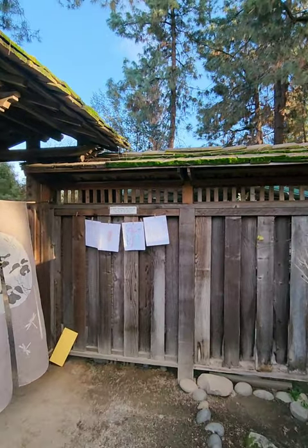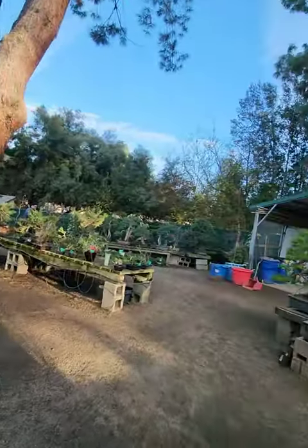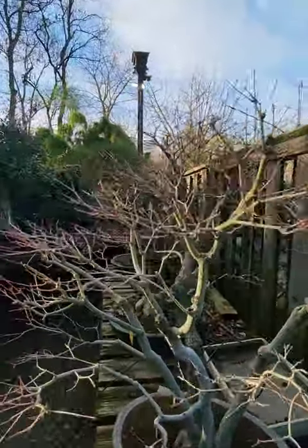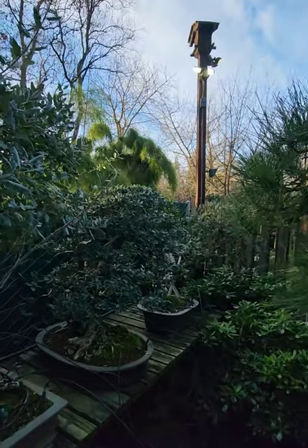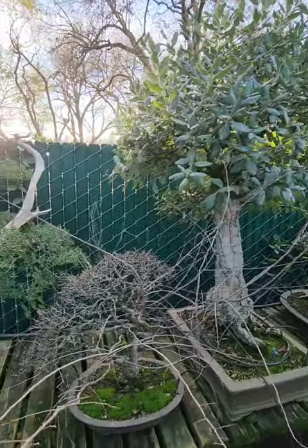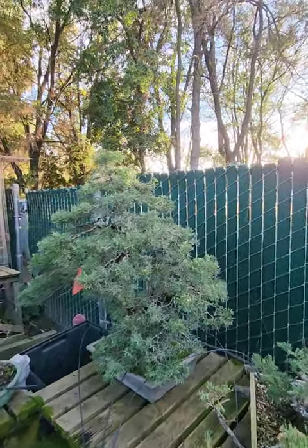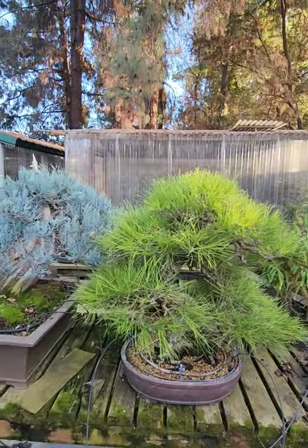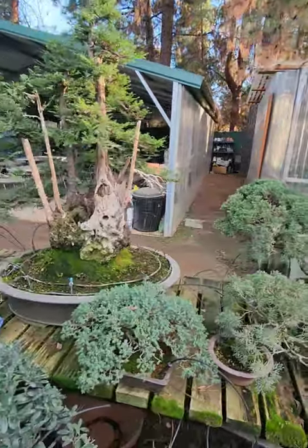They're just everywhere and looks like they have some bonsai art gallery going on in here. Maybe kids did this one. Oh, I can actually go in here — there are so many in here too! They're all really well taken care of. All this bonsai — I didn't know you could actually go in there, I thought it was off limits last time. There's actually more on this side — wow look at all this bonsai! They're all lined up back here. These are something I've really been wanting to have — maybe when I retire I'll definitely start collecting bonsais.